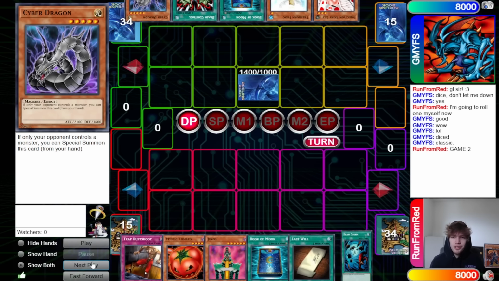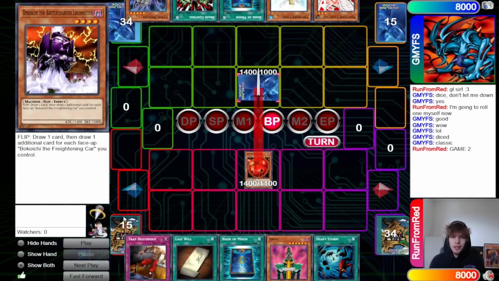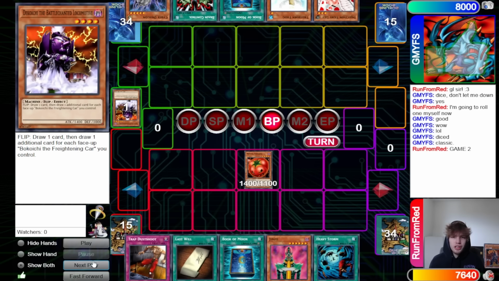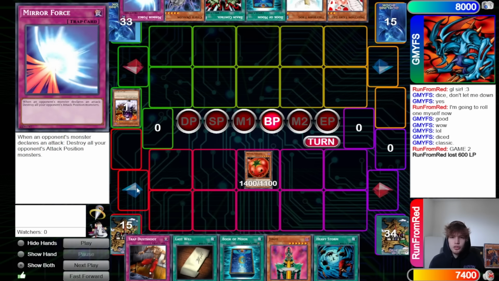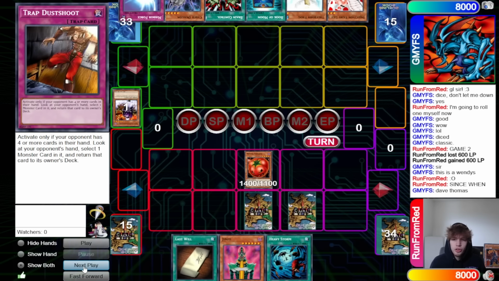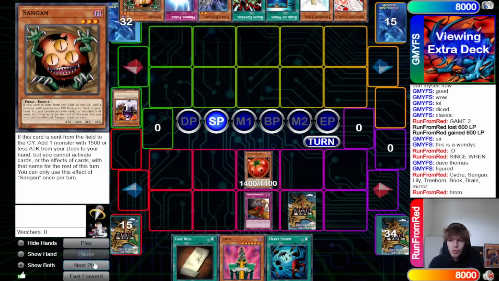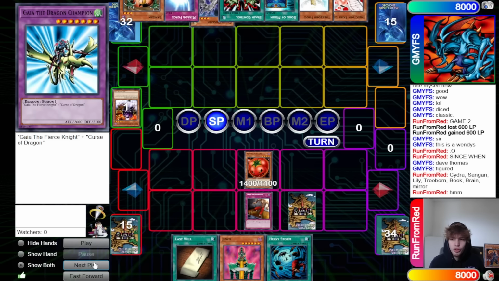Okay, so go main phase, set Dekoichi, pass, draw Heavy Storm, and then we just go normal Tomato, battle phase, beat over Dekoichi. They get to draw one. They draw into the Mirror Force there. Okay, then go main phase 2. Set Trap Dust Shoot, set Book of Moon, pass. They draw Sangan, then activate Trap Dust Shoot. Go ahead, look at the hand, and then rip the Cyber Dragon.